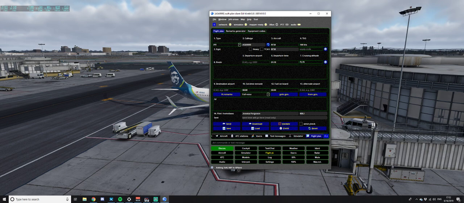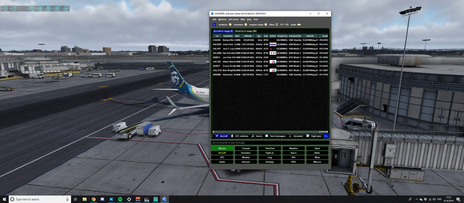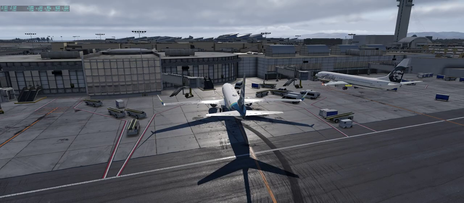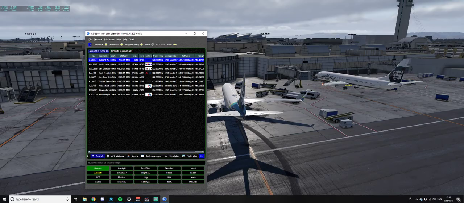So let's take a look at aircraft. Alright, here we go. There's a ton, so this is good. This means it's connected and seeing all these aircraft here. It looks like this guy might be on the ground. Alaska 80. Oh, in fact, he's right there. So good, that means everything rendered properly, and this is actually a VATSIM plane being displayed via Swift.